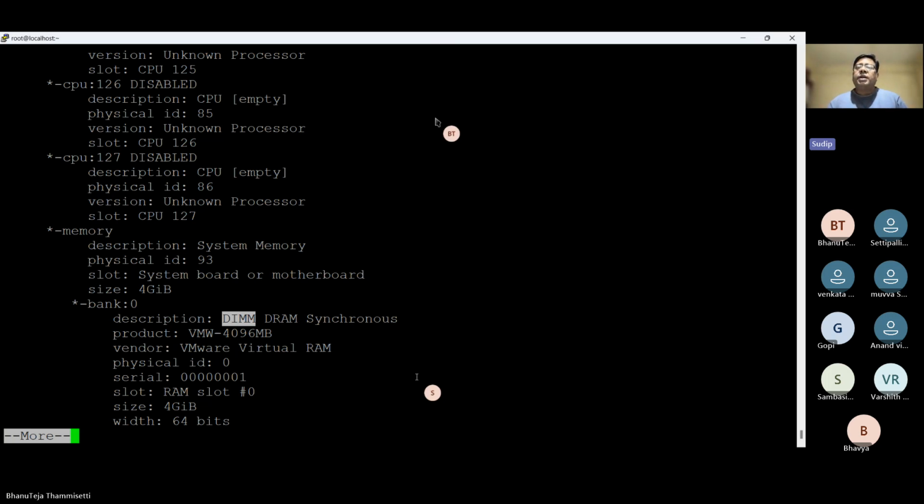So that's a waste of money, because RAM is one of the costliest hardware things apart from the processor itself. It's extremely expensive. So you have to be very careful about choosing the amount of RAM per physical motherboard or per physical machine.